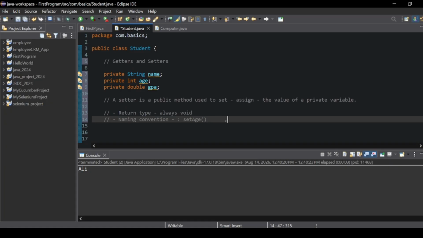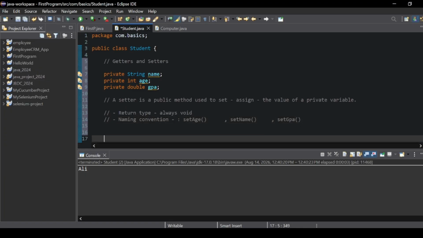Or for the variable called name, the setter is setName. And for a variable called GPA, the setter is setGPA.